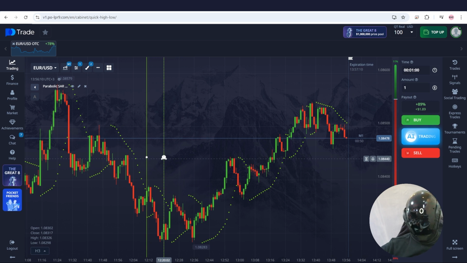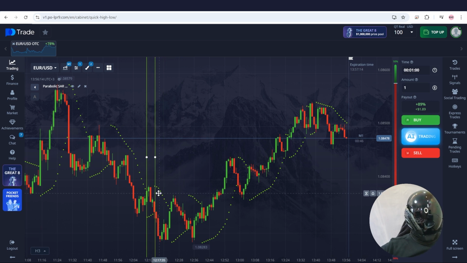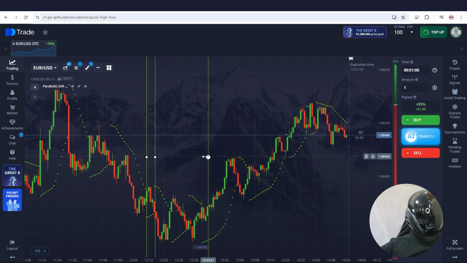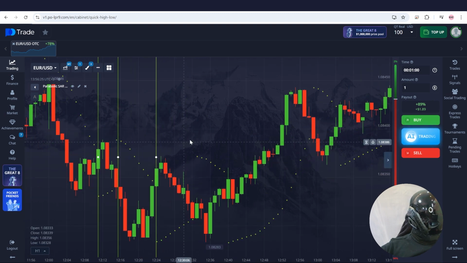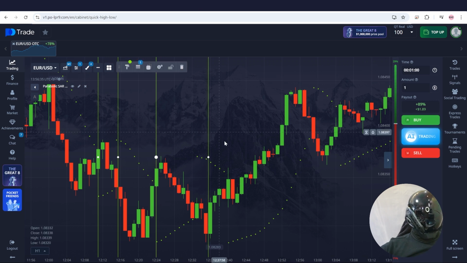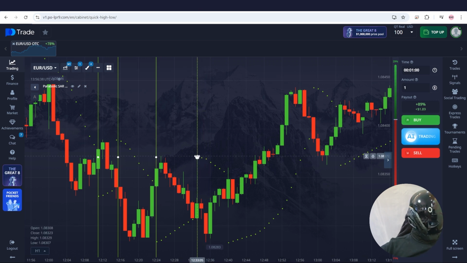Here, we see that you also would have been in the money during this switch, right? There it is. It switched in the money on the next candles. The next switch was right here, right? Let's actually zoom in a little bit, so you understand on this candle, it said up, and even if it carried into the next candle, you would have been in the money as well. Okay, let's duplicate the candle, and let's take a look here.